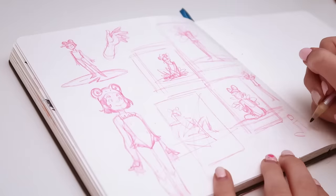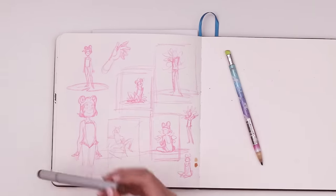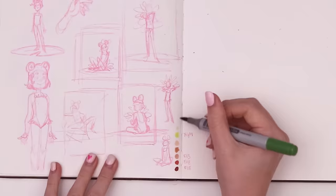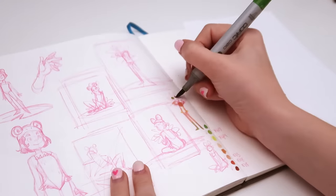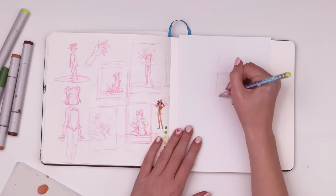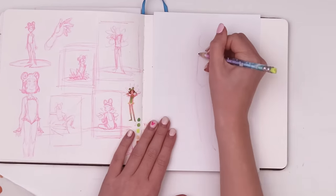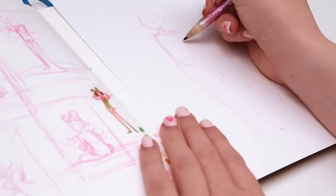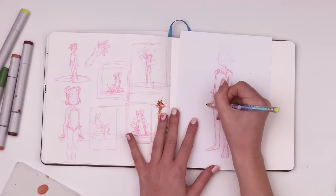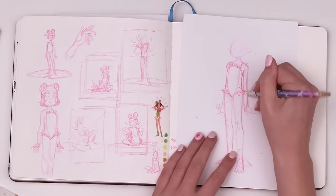I needed these thumbnails to start practicing the colors, because I haven't colored her traditionally in a long time, so I had to swatch some markers and figure out what colors to use. I swatched them out on one of the smaller sketches, and once I felt fully prepared, I moved on to a brand new sheet of paper and began sketching out little Lily Frog Girl. I then tried my best to replicate that pose from the bottom left of the sketchbook because I just liked it so much.